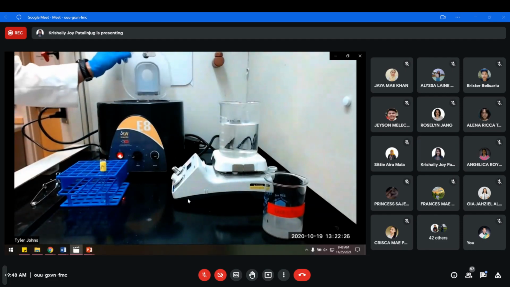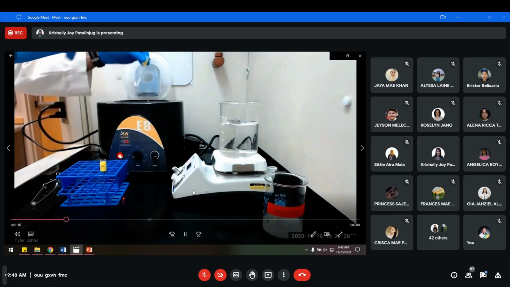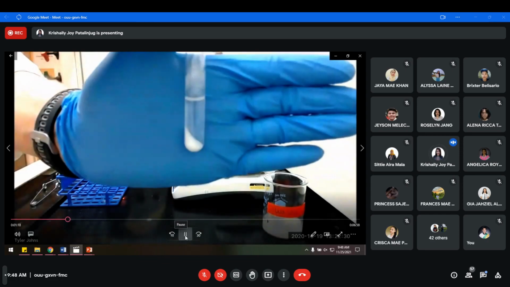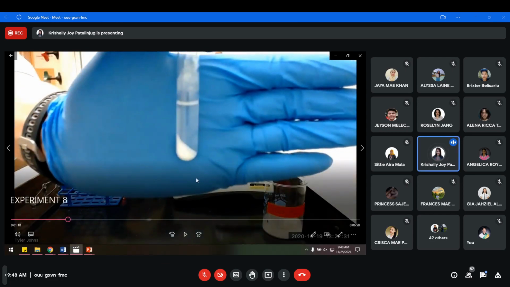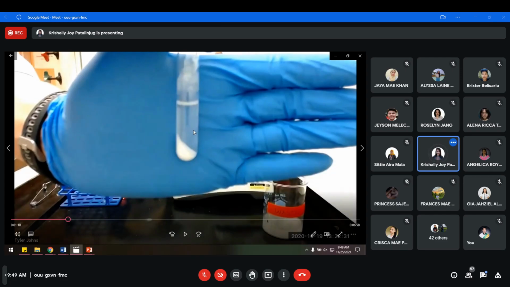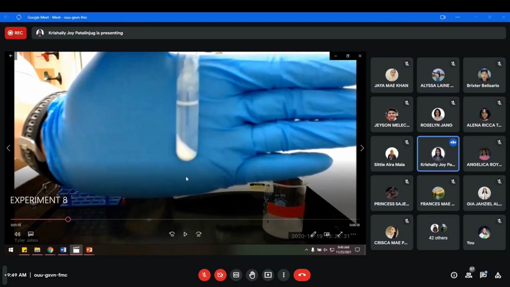This is what our mixture looks like after centrifugation. Okay. So this is the test solution after adding ammonium carbonate in excess. The precipitate contains calcium carbonate and barium carbonate. In the filtrate, the liquid portion, is the magnesium ion, and that will be separated for later analysis of magnesium ion.